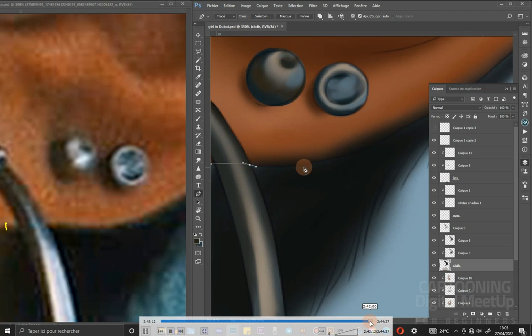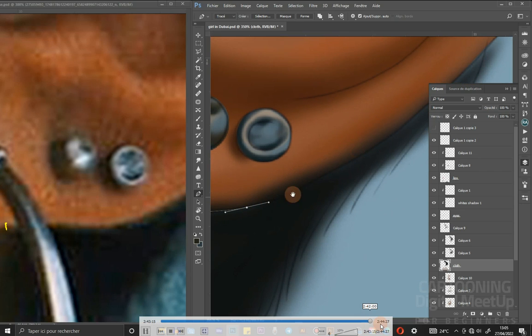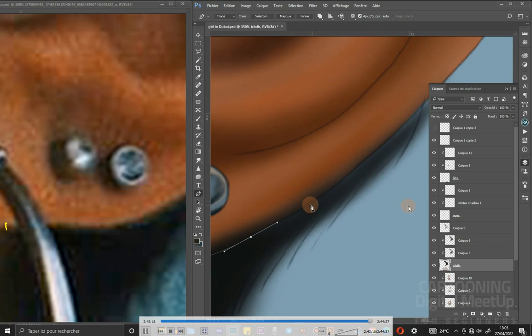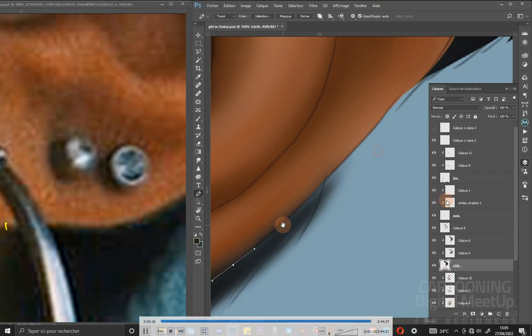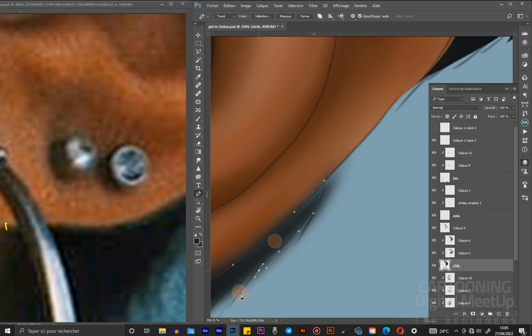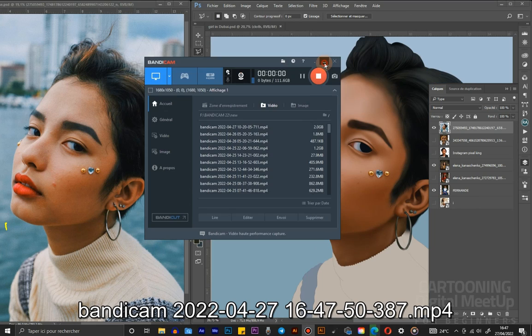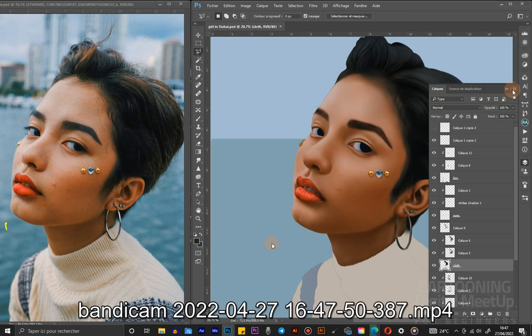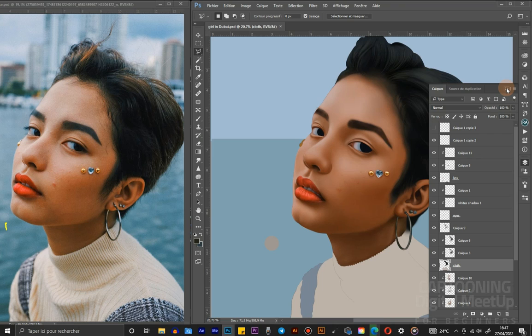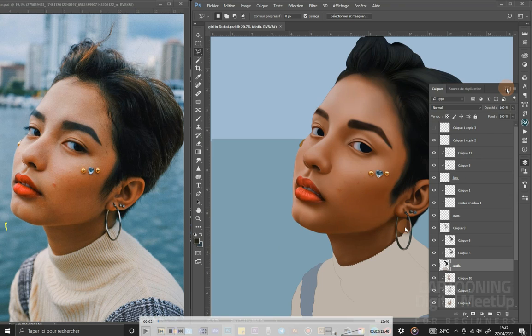I go back on my hair layer to fill it up well because there are some spaces where it's too smooth, some spaces that I want to recover. So let's move on. I recovered all. I made my pearls. You can see.